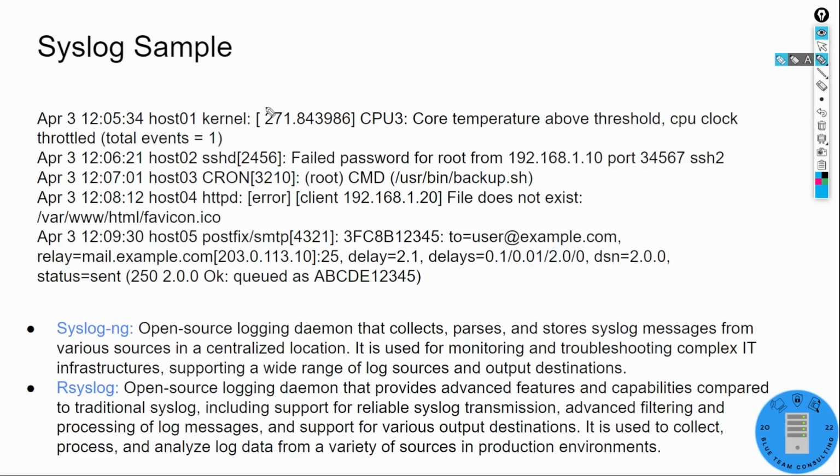Some samples here for what syslog data can look like. We have a date timestamp, a host, information about the kernel, core temperature above threshold, CPU clock throttled, failed password for root from this IP on this port, cron job getting started, an error code, file does not exist, other stuff happening for mail protocol to user at example.